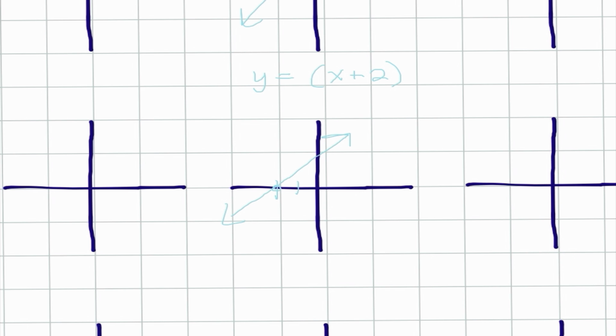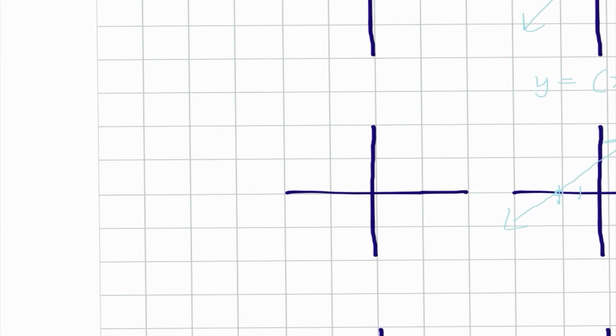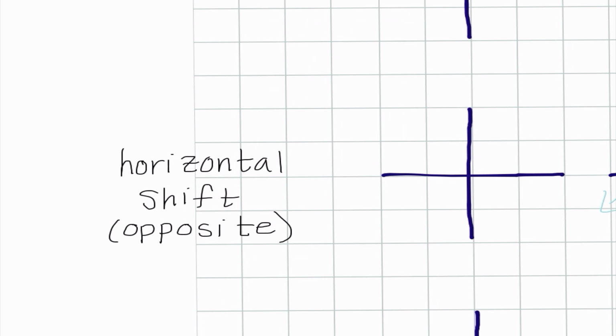Okay, this is another rigid transformation. And notice this time instead of moving vertically up or down, it's moving horizontally, in this case to the left. So we're going to go ahead and call this one a horizontal shift. And in parentheses there, I said that we are going to think of the opposite. So if it's like +2, that means I'm moving to the left 2. If it's -5, I'm moving to the right 5.